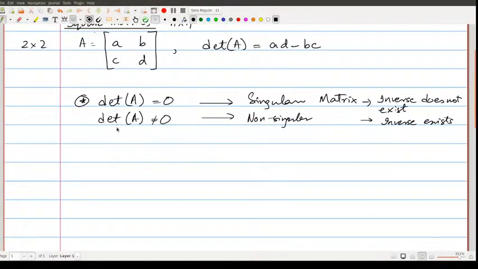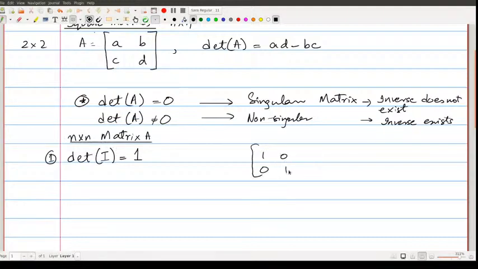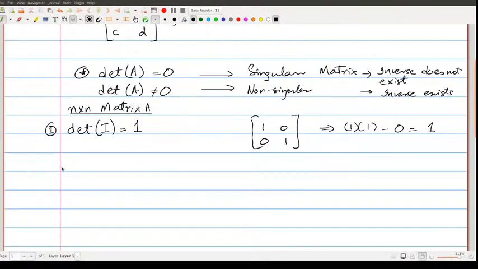So what are some properties of the determinant? Let's see. So the first property of the determinant is that the determinant of an identity matrix is equal to 1. That's always going to be true. The properties that I'm writing down are for any n by n matrix A, and we're going to verify them for just the 2x2 case. In the 2x2 case, if you have just the identity matrix 1, 0, 0, 1, then it's easy to see that the determinant is just 1 times 1 minus 0, which gives you 1. Okay, so that's the first property.